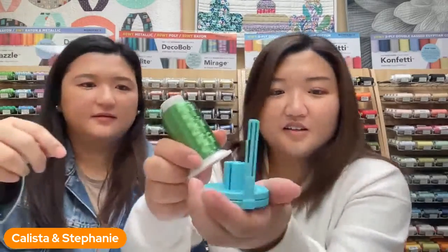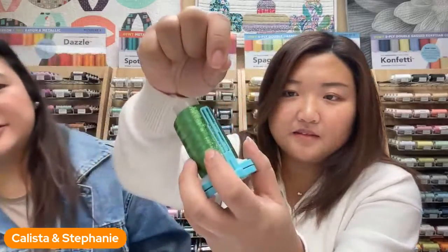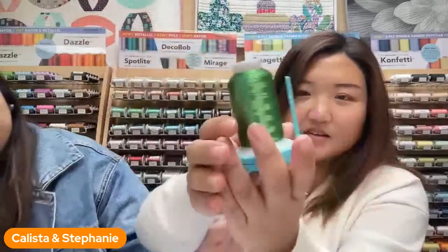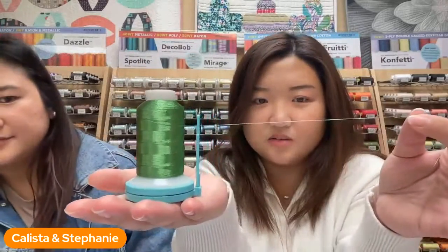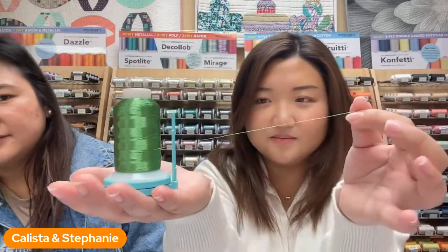So just one more time to demonstrate how that works. We're just going to pop it on this little guy here, the base. You want to make sure that the thread comes past the pin, and then you're putting it into that slot. Yep. And then, again, you can see it just come off like this, which is really nice.